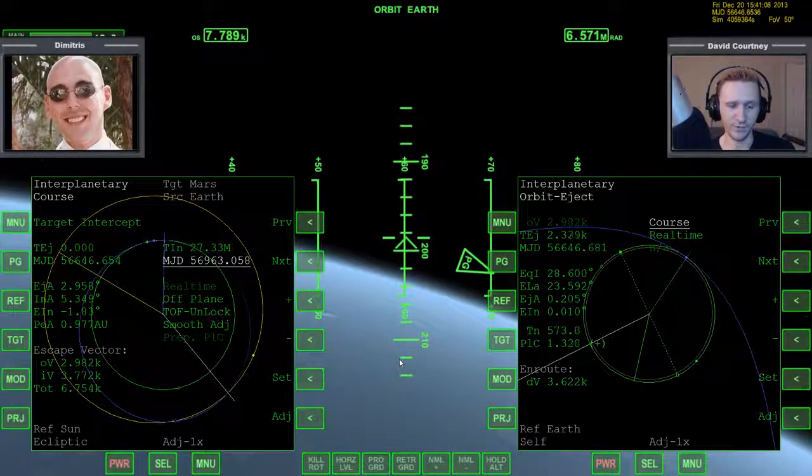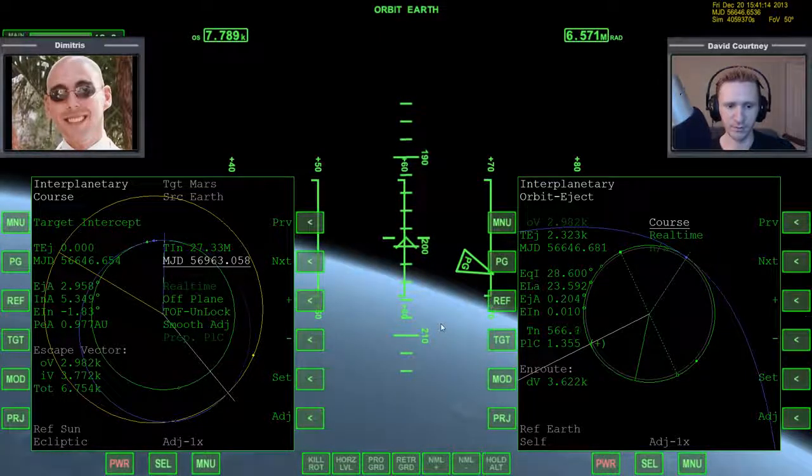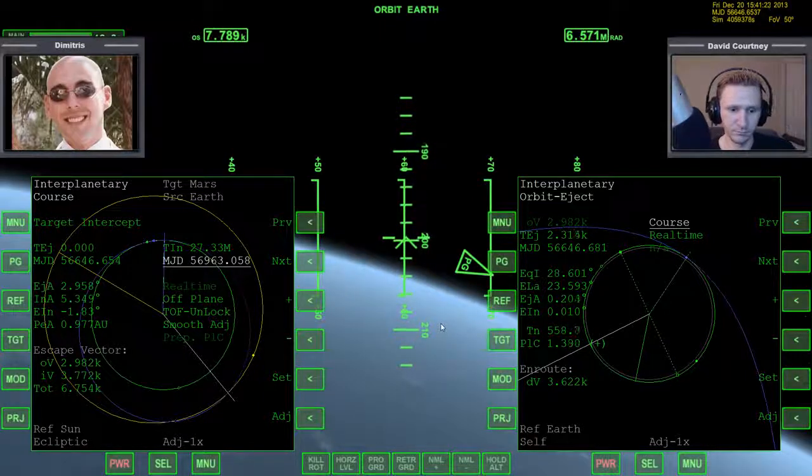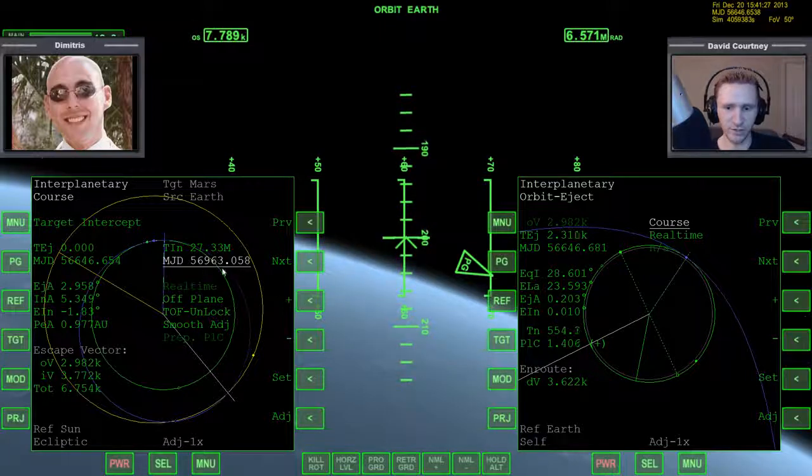And if I'm not mistaken, if you're out by more than 1 degree, does the EIN sort of warn you by changing to orange? Yes, it will change it to orange. So you will also have a message here. I think it says a wrong inclination or something like that. Can we adjust the MJD on the left just to see that?